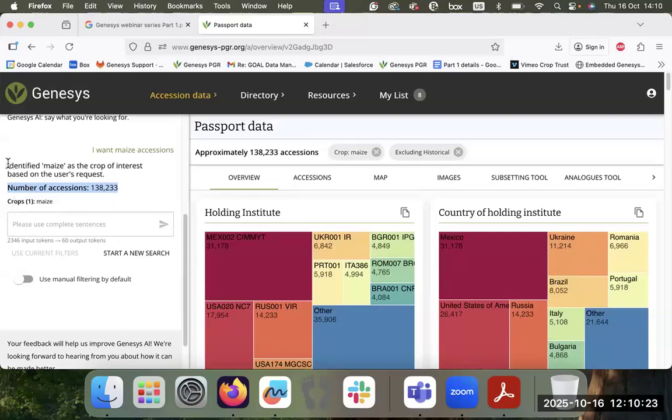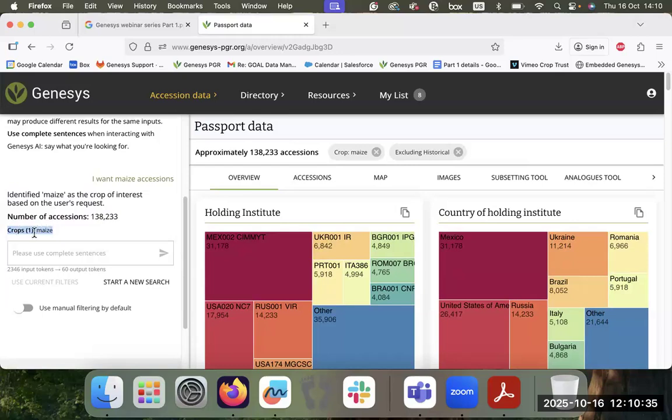In addition to these two things, it will also specify below the specific passport data filters that it implemented. So in addition to seeing those passport data filters here, you can also see them in the filter panel pane here.